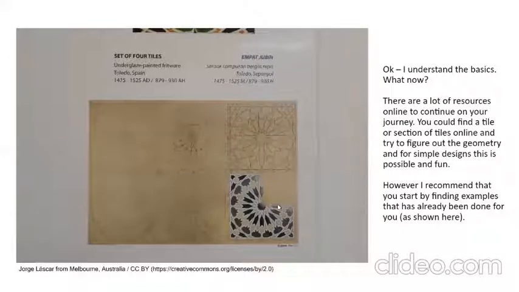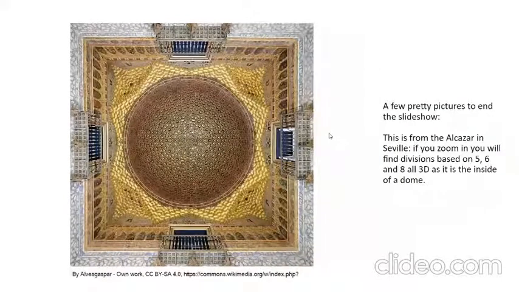If you just go online and search for Islamic geometry, you will find a lot of examples like this that show you how to do the geometry. Rather than looking at a tile and trying to figure out, this is a good second step, looking at somebody that's already broken it up and then trying to reproduce what they did. So here's where we end up.